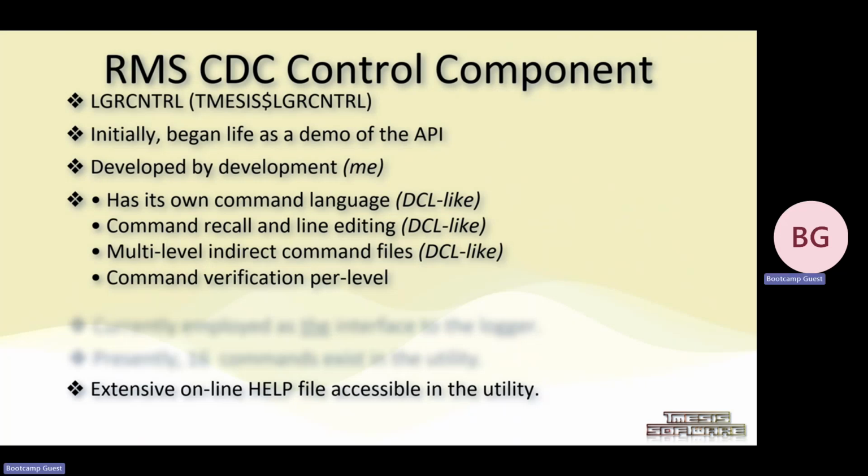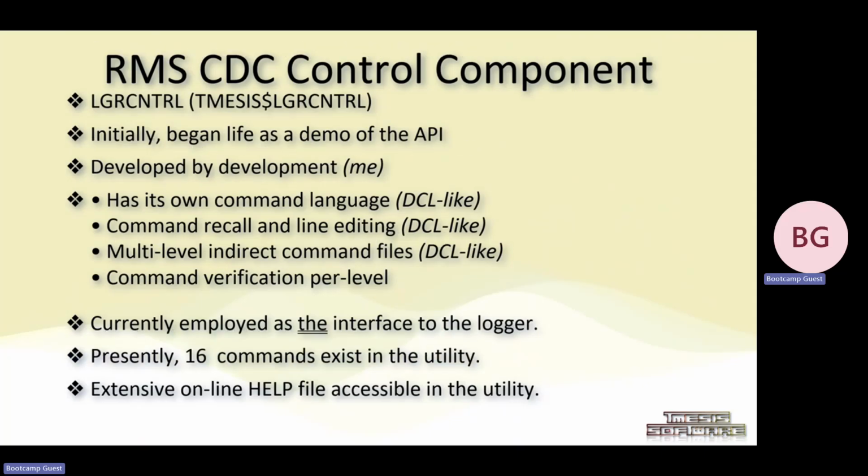Multi-level, I don't know why you'd want to nest it, but I put it in there anyway. But you can go down quite a few levels. They look like, and it's activated like a DCL command with an @ sign. The extension, though, I made CMD so people wouldn't try to run it, because they're not DCL commands. It's currently employed now as the interface to the logger because after I gave them all this stuff, they decided they wouldn't use the APIs anyway. It's got a lot of help in there because I know Brett likes to read extensive help files.